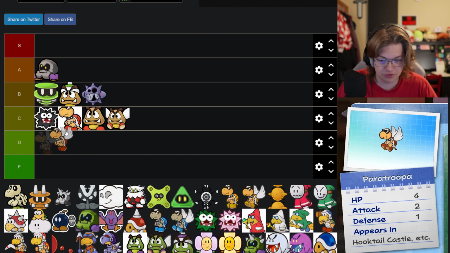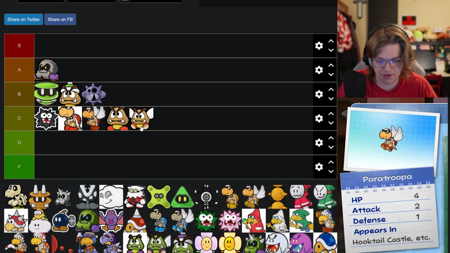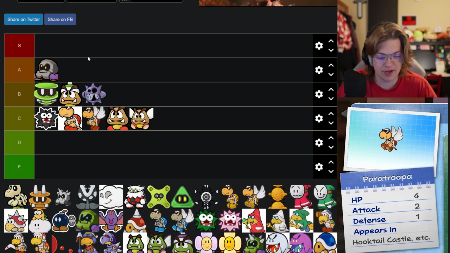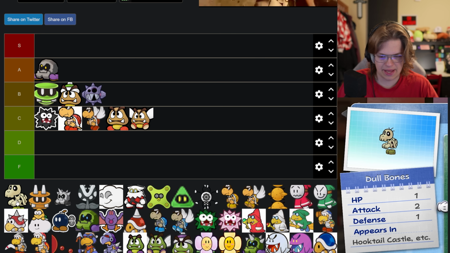And then Paratroopa, similar vein to the regular one, like these 2 are interchangeable, these 2 are interchangeable. The mechanic of flipping something over with wings becomes more apparent later, but he just does it fine, you know? Okay, and then Dullbones?